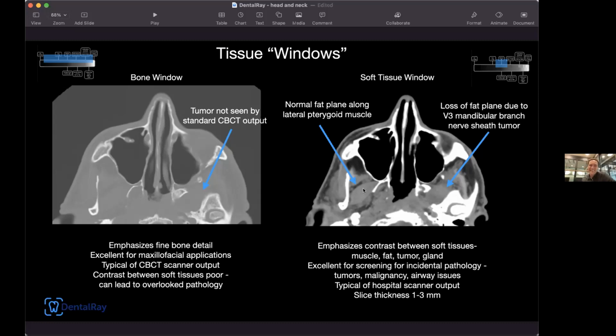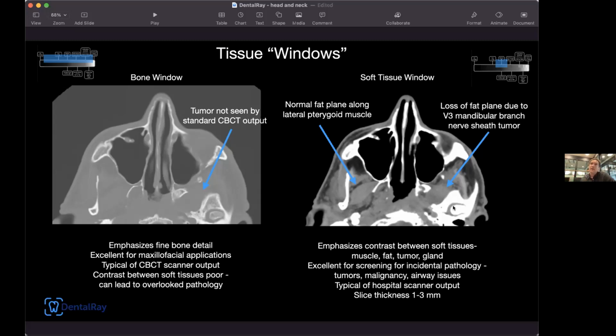So I appreciate that. You can see fatty tissue, subcutaneous fat, is darker here, black, behind the maxillary sinus. When we get to muscle, it's an intermediate gray, and there's a fat plane right here along the lateral pterygoid. When we come over to the patient's left side, you can see that little tiny black strip of fat is gone over here. That's a very subtle difference, but really critical to notice things like that and to employ these different windows.